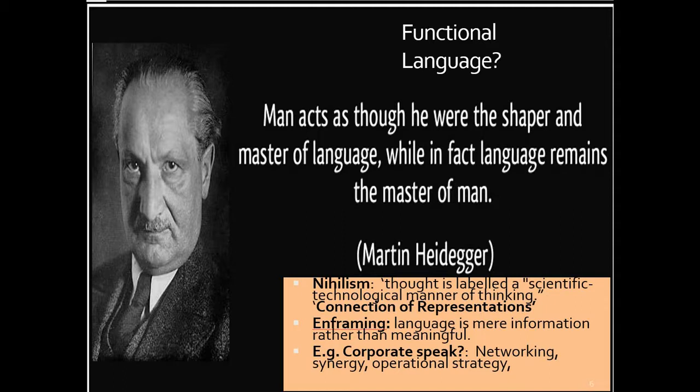So I think there's a simple sort of reversal going on there, whereas we might think that in some sense humans are the origin of language, and in some sense we are, that is true, but I think what Heidegger's worried about is that we think that we own the language we use. We think that we have a sense of propriety over it, or possession of it, that we dominate it, in the same sense that we were talking about last time, that we dominate nature or dominate being. That quote gives us a sense of what Heidegger is driving at, that in some sense we don't own language at all. And we think we do.